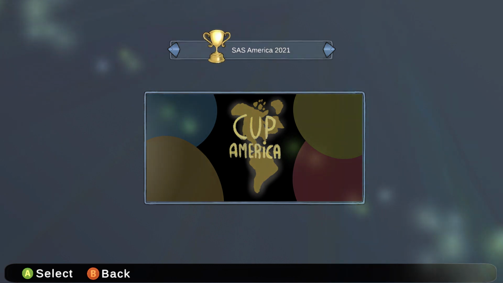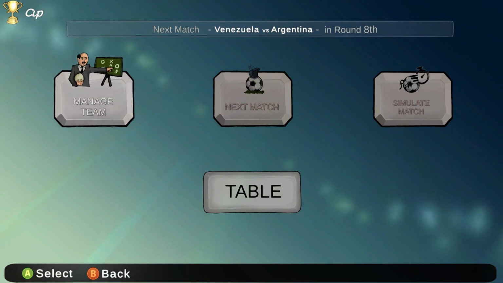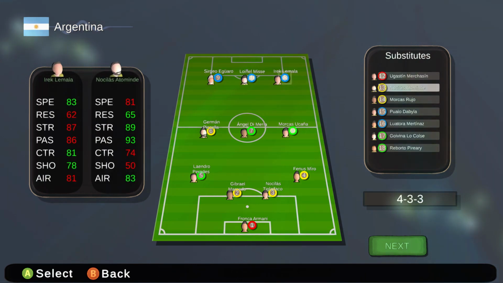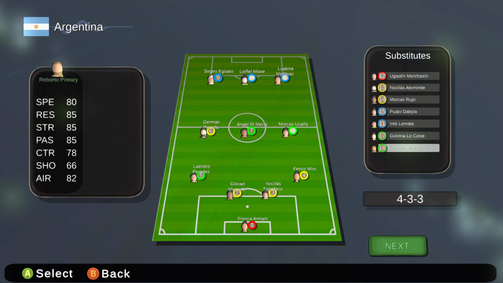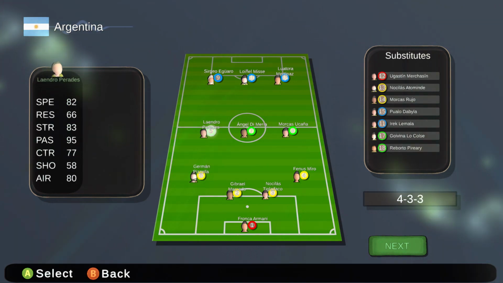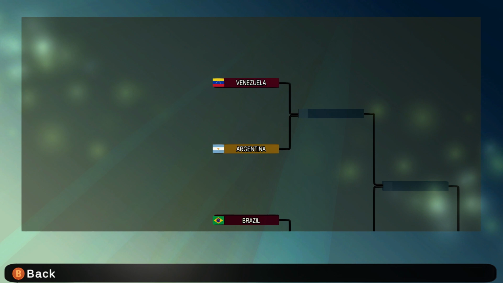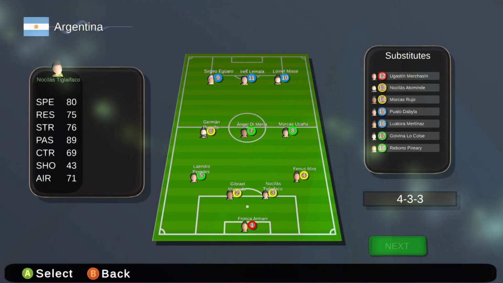What we'll do is go to the America's Cup, select Argentina, and what I like to do is move Messi to the centre and take the Lamella off. It's slow. Quickly jig the team around slightly and go straight into the match. So you want to pick the America's Cup because there's only 4 matches to play. I'm going to dive straight in.